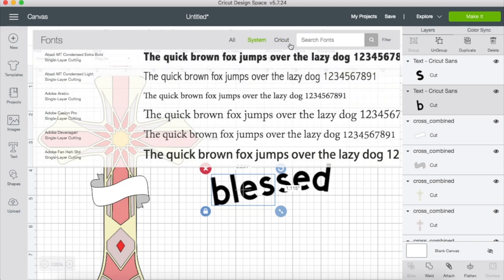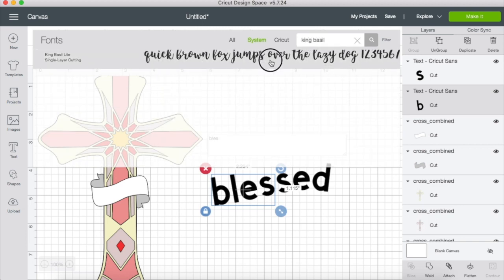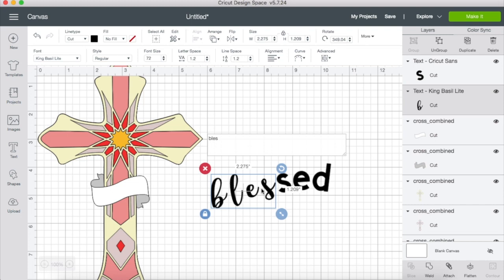Anyways, so here's the system fonts. I'm going to search my system fonts, and it's called King Basil. Okay, it's a nice script font. It used to be free. It is no longer free. I think it's $15, but guys, this is a really nice font.